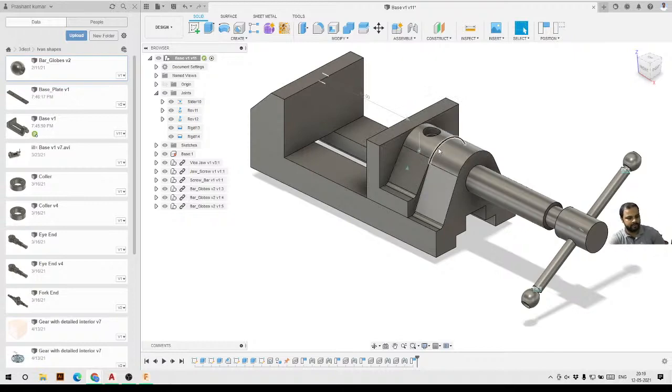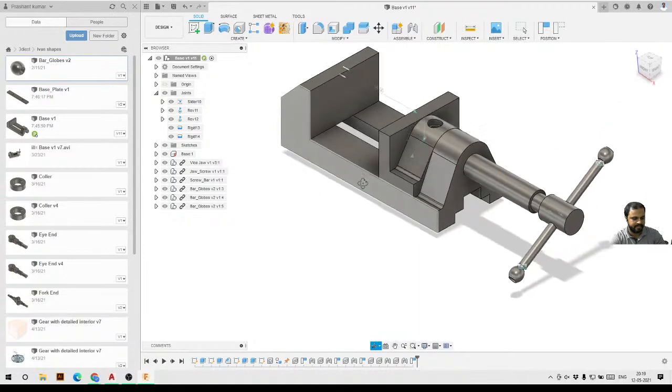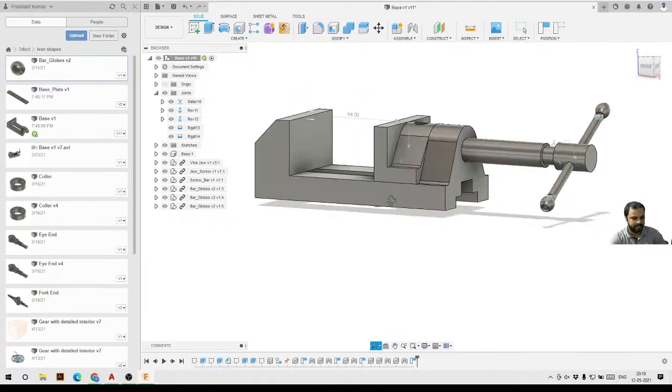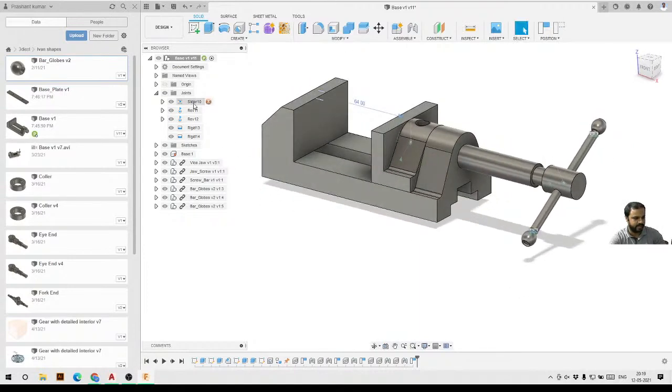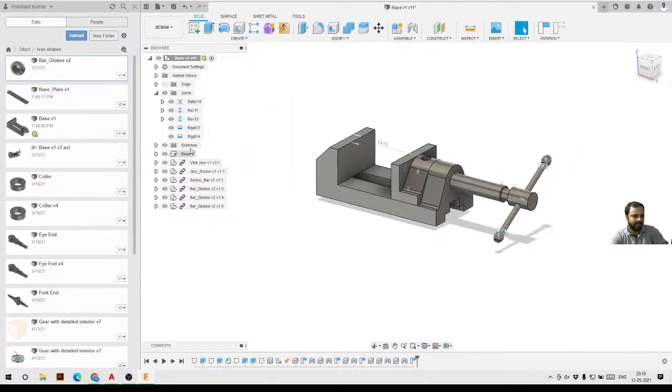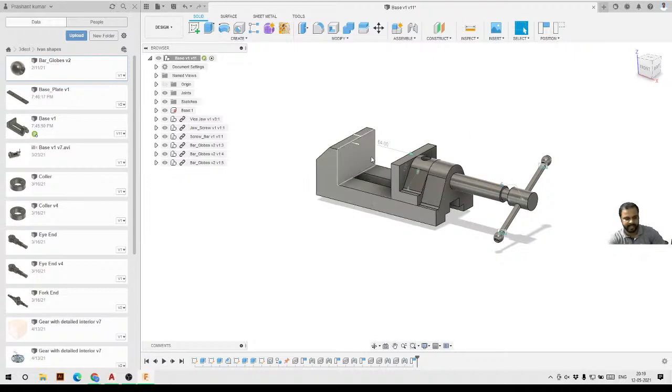Okay, now we are back to our work inside Fusion 360. So here you can see we had finished our assembly process, and we had applied around 1 2 3 4 5 kind of joints to all these 6 components. These are all 6 components. Here you can see 1 2 3 4 5 6 7 components, right? Including this base model. So this is how we can do the joints inside Fusion 360, and we can assemble the products. So I think I had explained to you about this joint thing, assembly thing.